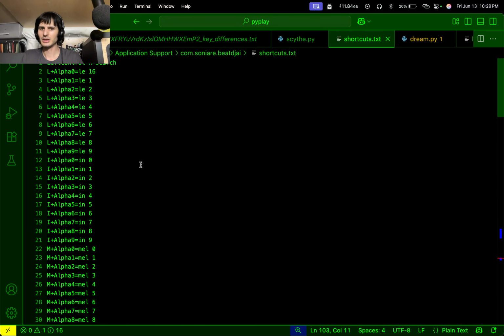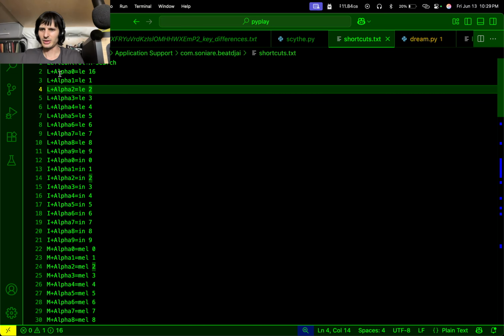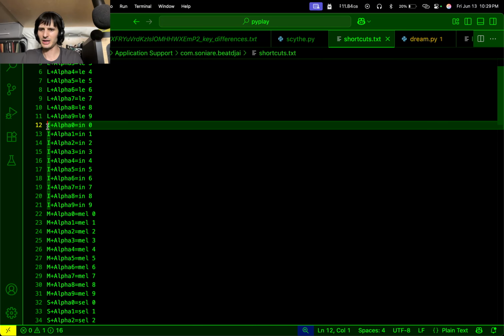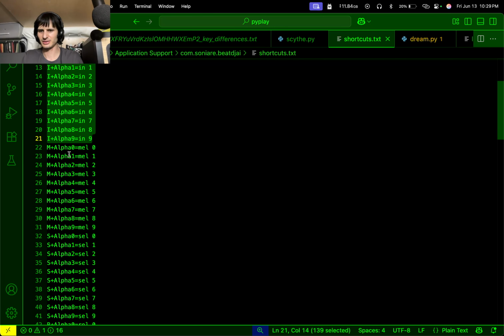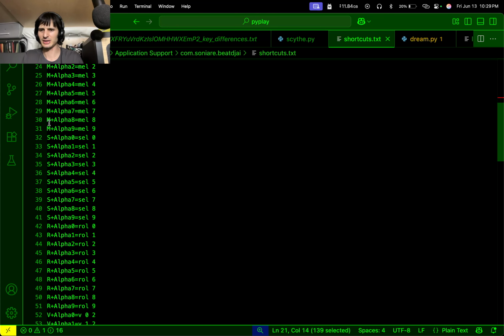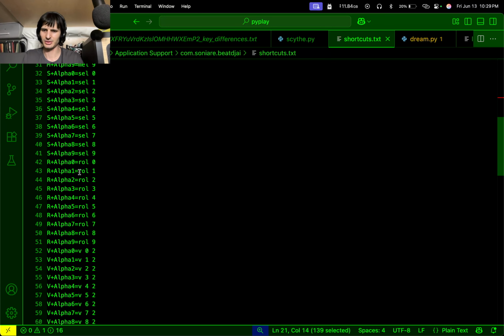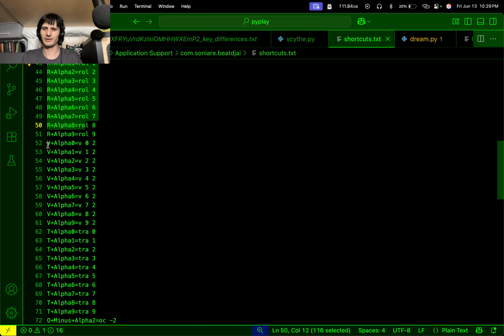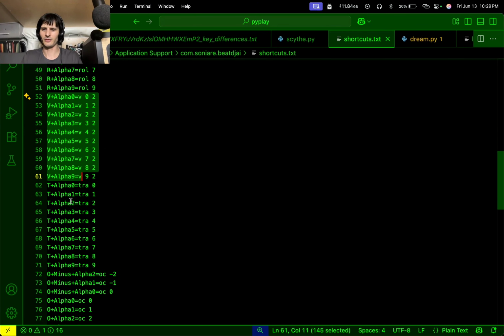Basically, I set up L plus 0, or L plus any number to change the loop length, and I plus any number to change the index, M plus any number to change the melody, and so forth. And then S plus any number to select that sound, R to roll, V for volume, T for transient.